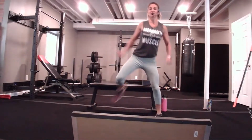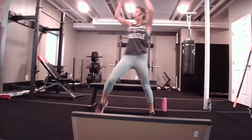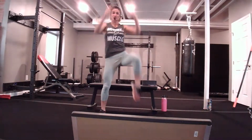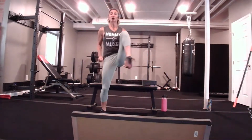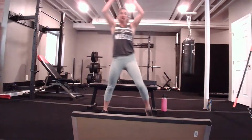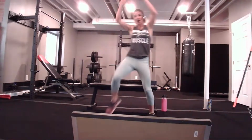8, 7, 6, 5, 4, 3, 2. Pull those knees up in front right here. Pull those knees. Reach in the sky. Pull down. Knee into your chest. Let's get those heart rates up. Let's get some mobility, some joint lubrication right here.